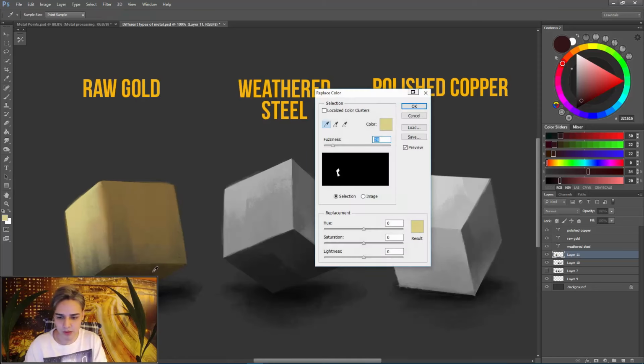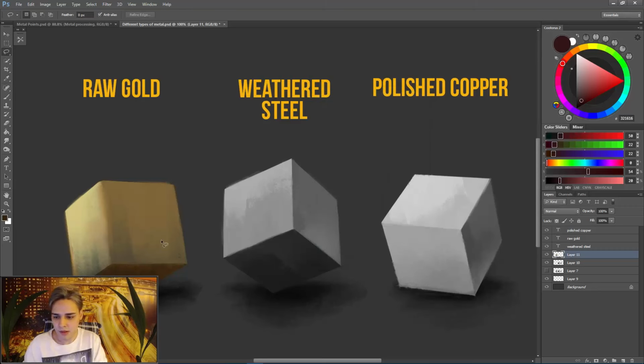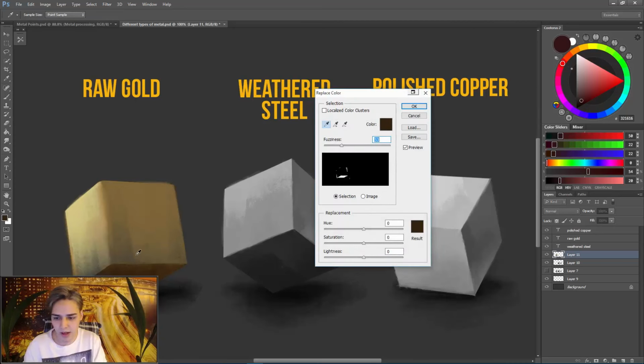About it. Now we're gonna do the same for the shadow bits. It's really saturated in the shadows actually, and more towards red. Yeah, alright. Good. I can see a little bit of a gray area. Those grays, because this is gonna be raw gold, actually we're gonna make those grays be more of the earth part, or brown.